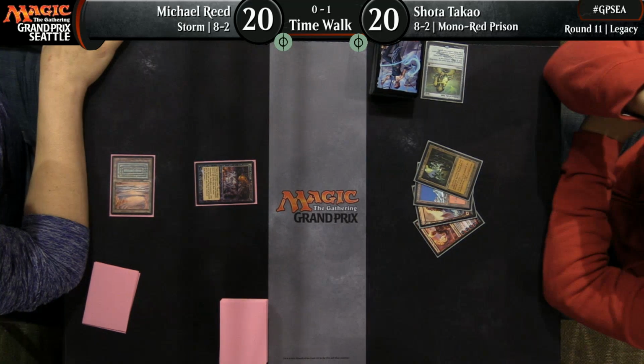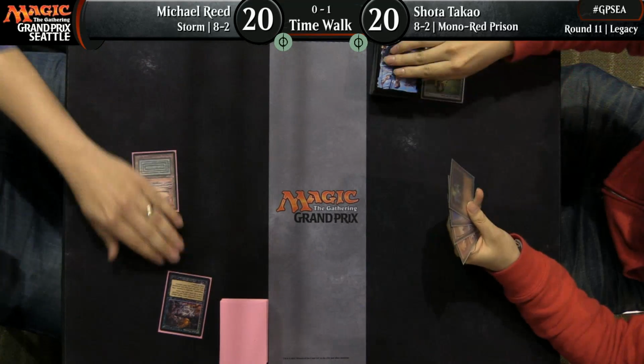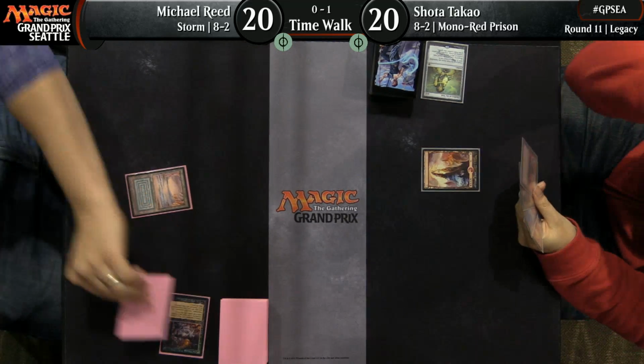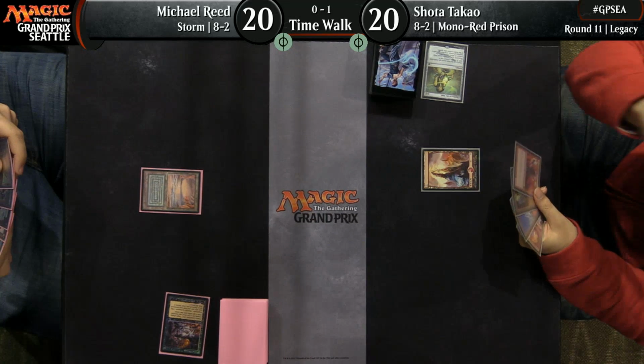So now we're seeing the downside of the Mono Red Prison deck, which is that you have to mulligan a lot of your opening hands. Shota down to 5 cards, and getting Cabal Therapied for one of them right off the bat. Yeah, not great.